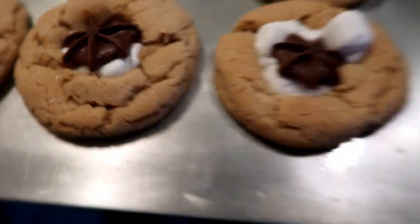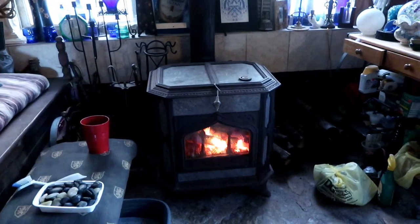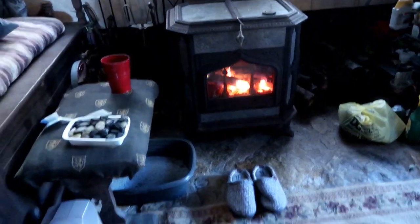Oh, and what else did I tell you about? See the wood burner's going? It is very toasty in here.